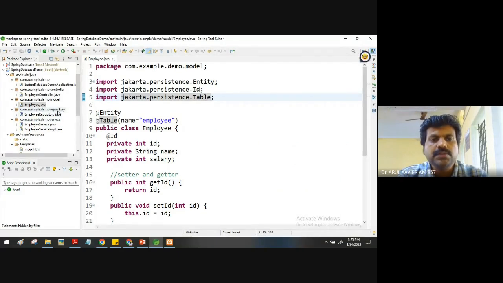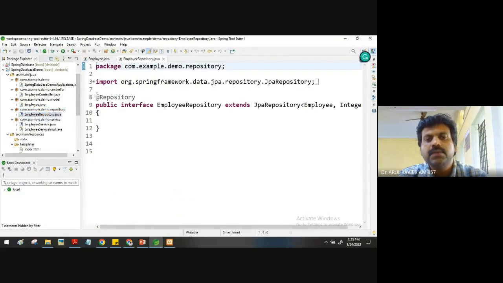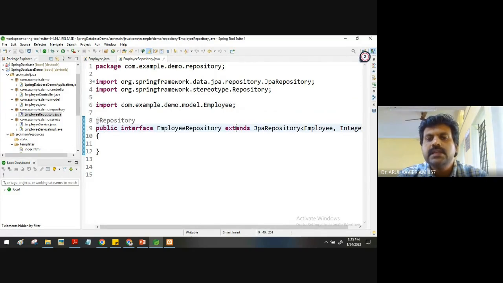You have to go to the repository package. There is a repository package here, right? Inside the repository package, I have created one interface, look at this: public interface EmployeeRepository. This repository extends the predefined repository called JpaRepository.